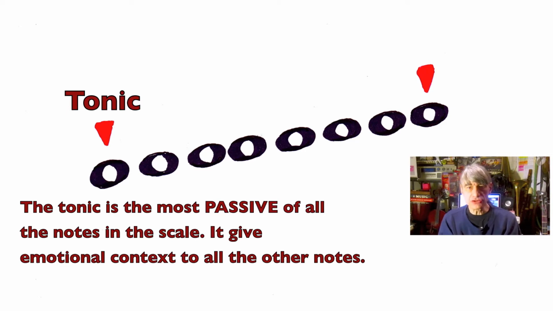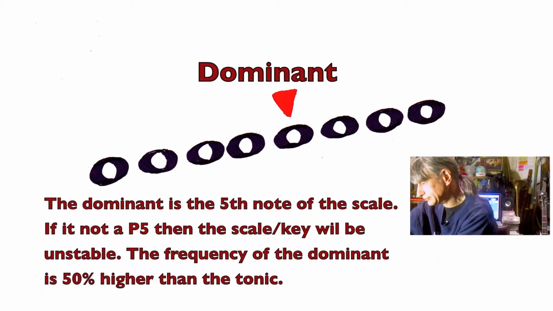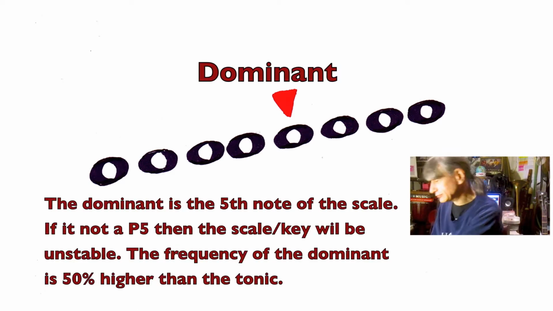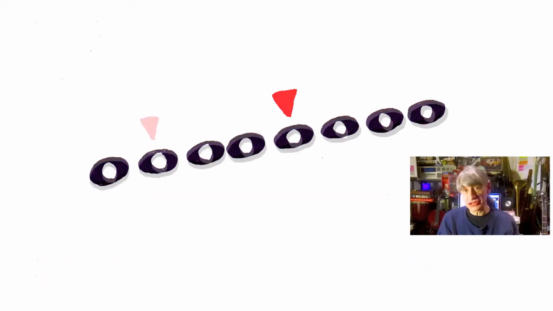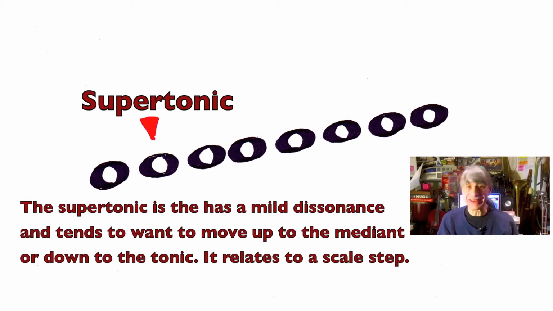And all the other notes in the scale, and therefore in the key, have a particular energy depending on their relationship to that tonic. Probably the most important note in the scale other than the tonic is the fifth note of the scale, which is called the dominant. Two notes separated by 5 scale steps that are also 7 semitones apart. The second note of the scale is called the supertonic. In music, the prefix super means higher than or above, so the note above the tonic is called the supertonic.